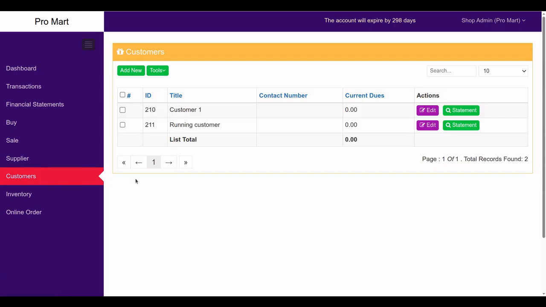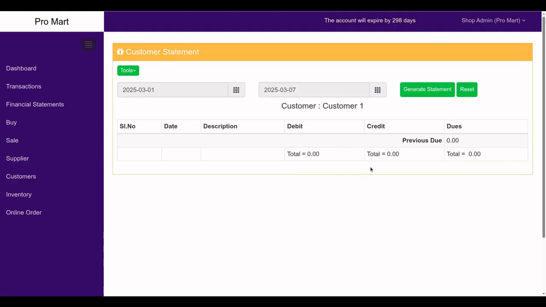So in the customer page, you can see similar things, the statements. It will give you the page showing how much total amount of business you do with particular customers. Is there any dues? What you are receivable from these customers. You can generate a date between report from here, and you can print this report. And if the customer asks you to provide a print, you can generate and print this statement from here.